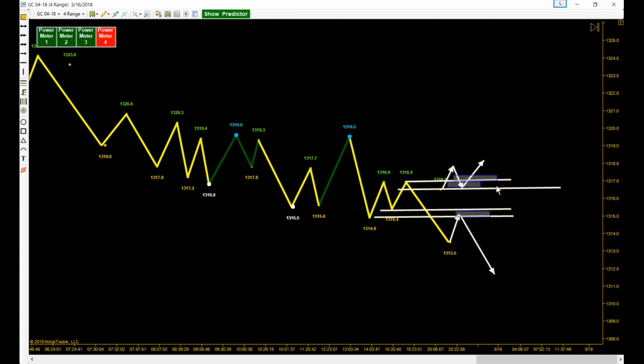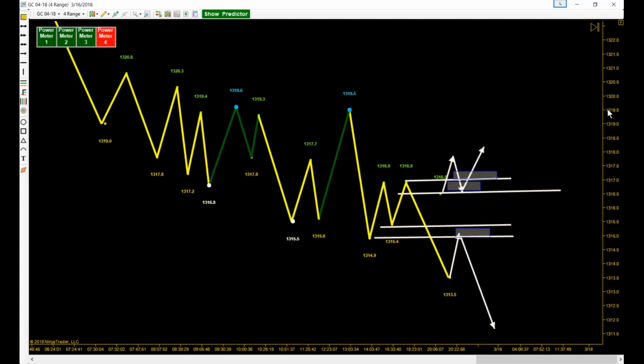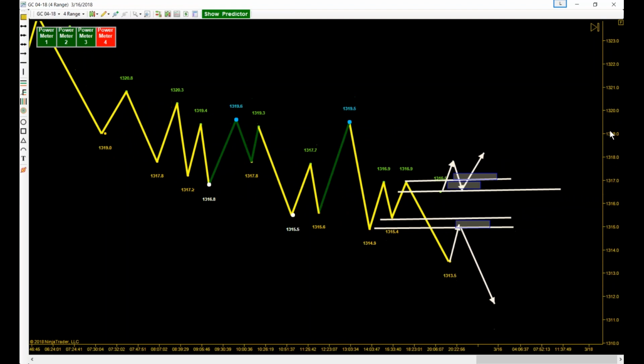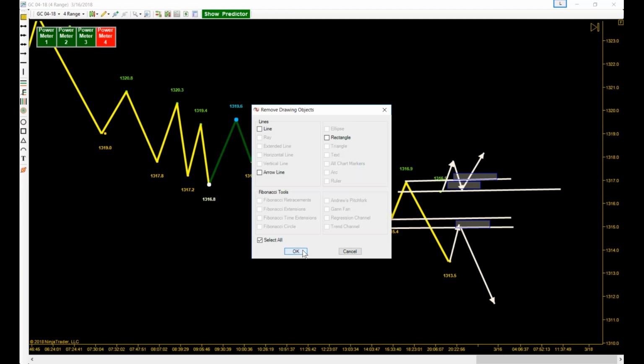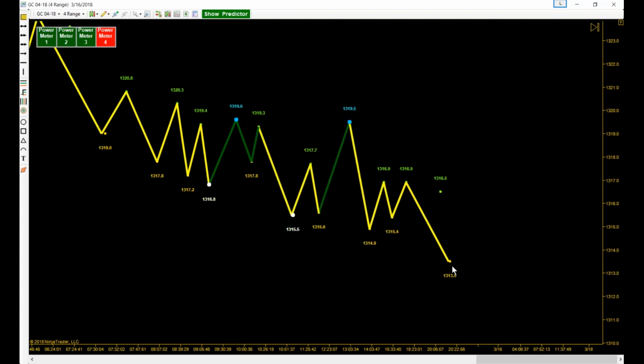Everybody see this so far? This is what I'd be looking at on this chart. Okay, so let's get rid of that. Everybody can pause the screen or whatever if you want to see this exactly, but let's get rid of it. And let's look at lightning. Let's look at lightning 2.